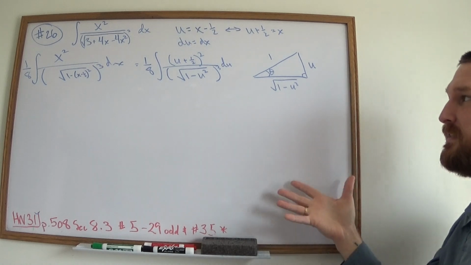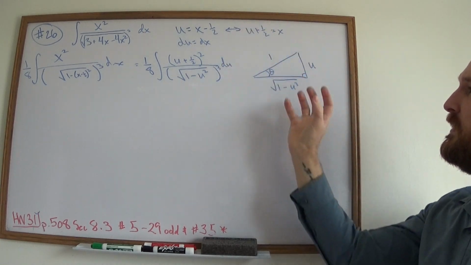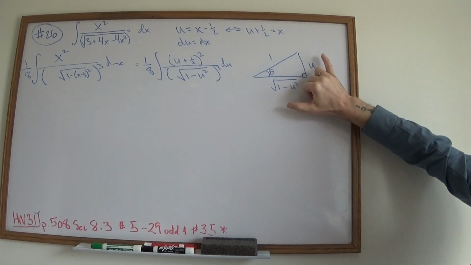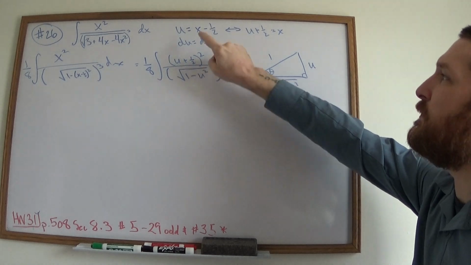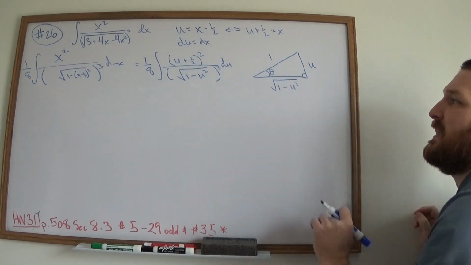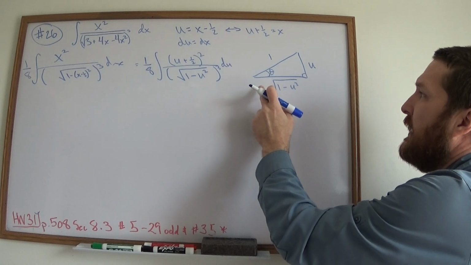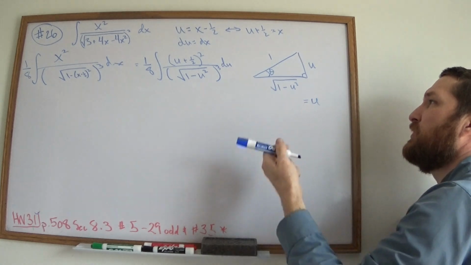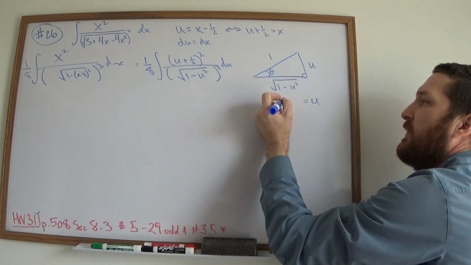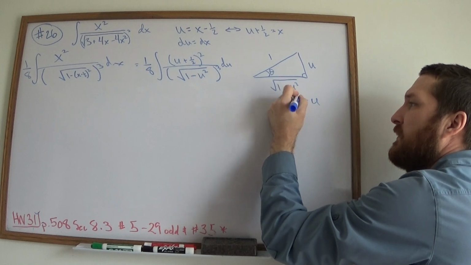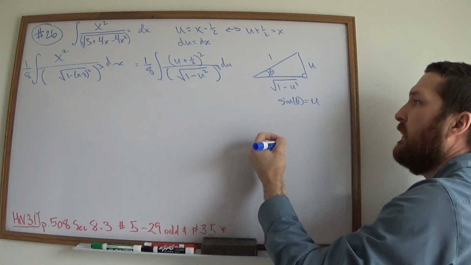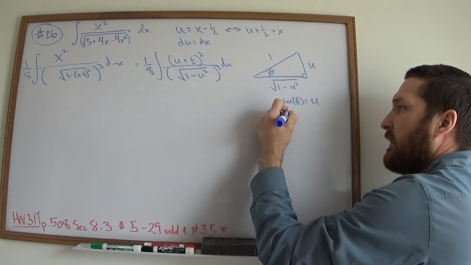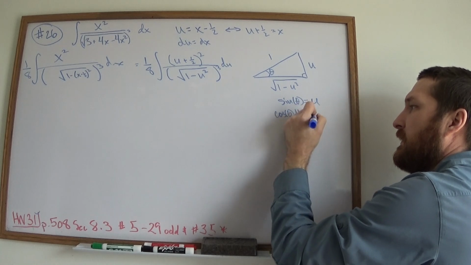Now, I need to get a du. As you can tell, we're going to get to the end and we're going to have to substitute our thetas back in for u's, and then we'll have to substitute our u's back in for x's. So it's going to be nice to have this all written out. So, I need a u. I want just something equal to u. What trig function gives me just u? Well, sine theta should do it. Sine theta gives me u over 1, okay? I need a du, so I need to take a d theta. Take the derivative, we get cosine theta d theta equals du.